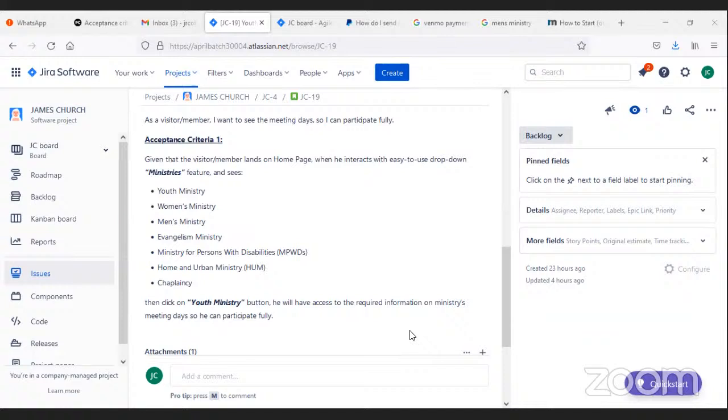I wanted to know because I thought you were going to have all this on one page, and when you click on youth ministry, it would take you to that section of the page. But I get it clear now. You're going to create individual pages for youth ministry, and once you click on it, it takes you to that page. Okay, that's clear.